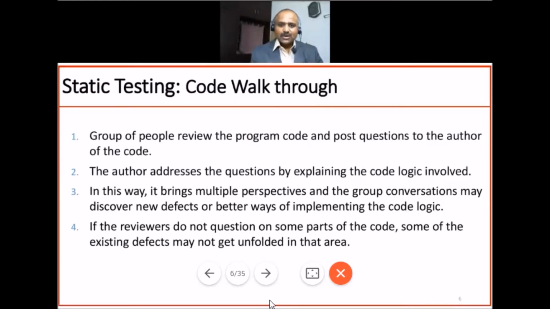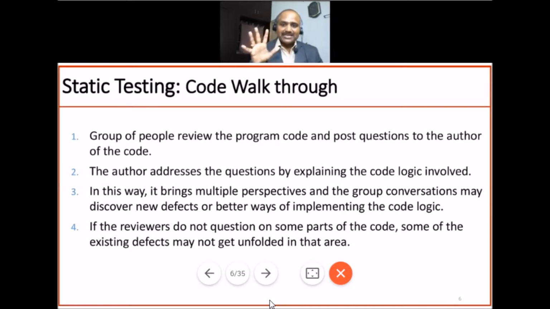So code walkthrough is another method where you open the program, go through it, and reviewers ask questions. But the positive aspect of it is that it ignites the minds of the developer. For example, if 4 reviewers are there, they will apply their minds in addition to the author.